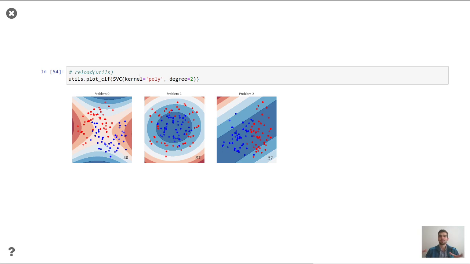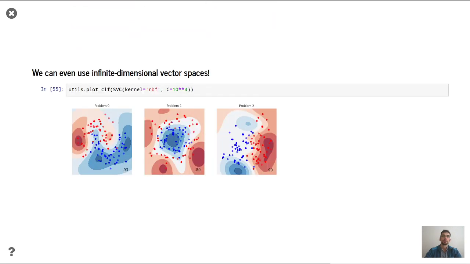It's hard to imagine infinite dimensional space, but from a mathematical point of view, it's obviously possible. And for some kernels, we actually do this transition from two-dimensional into infinite dimensional space. And then we apply a linear model, a linear rule in this infinite dimensional space, and in the original space, we get a nonlinear boundary, as we can see here.